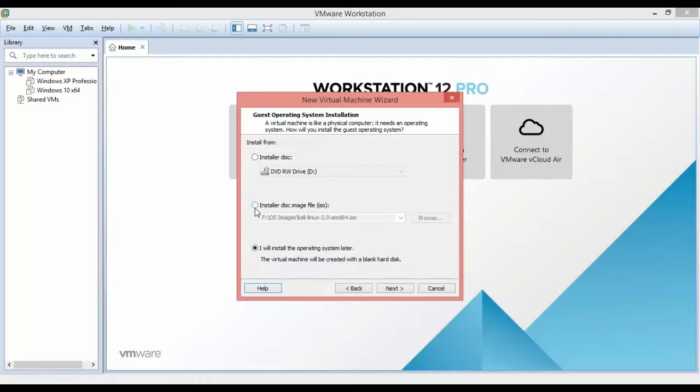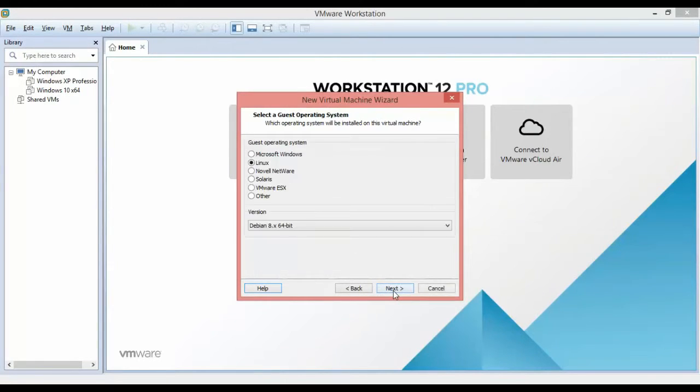If you have an ISO image, then you can use it here, otherwise you can leave it as it is. And if you want to install the operating system later, after the configuration, then you can use the option to install the operating system later. I'll check that one, I will install the operating system later. You can also check it, otherwise if you have those resources, then you can go for those resources. Next.